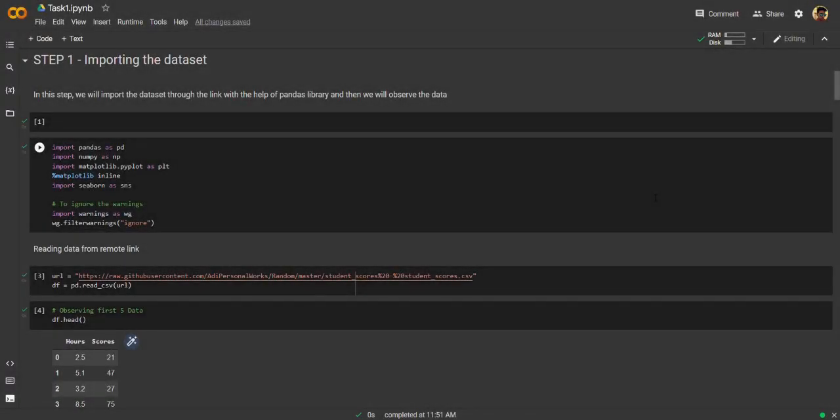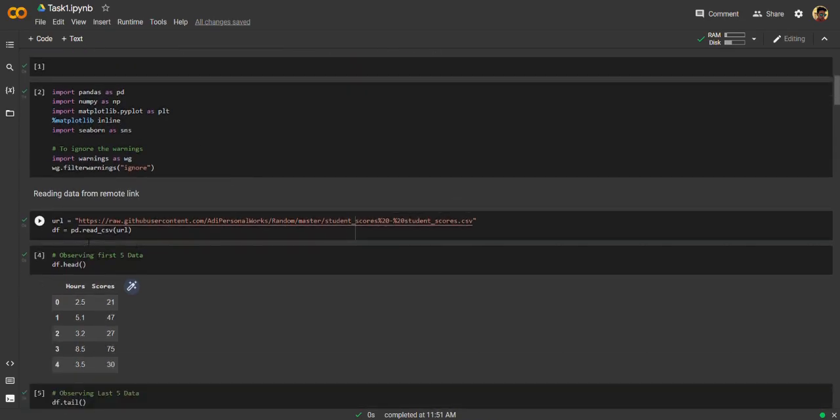So guys, in step number 1, I'm just importing the dataset through the link with the help of the pandas library, and I will observe the data. As we can see, I've used pandas and matplotlib, pandas for reading the data and matplotlib for visualizing the data.